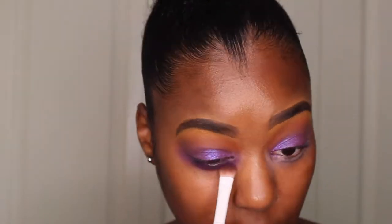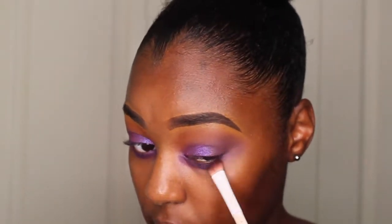I'm just going to add that purple underneath the bottom, and I always like to add a little bit more to the bottom so that when I do apply the concealer underneath my eyes, I don't accidentally take away all of the eyeshadow that's on the bottom. I know it might look a little crazy when you first do shadow underneath your eye, but I promise you the end result is amazing.